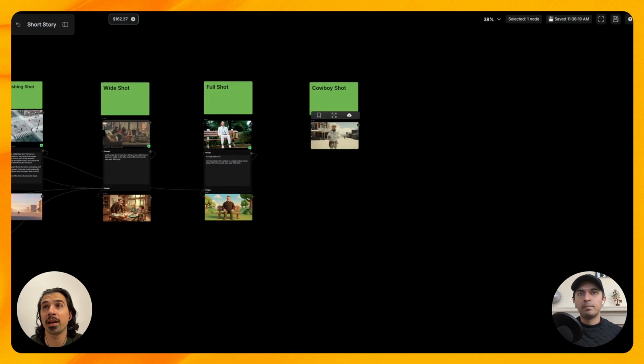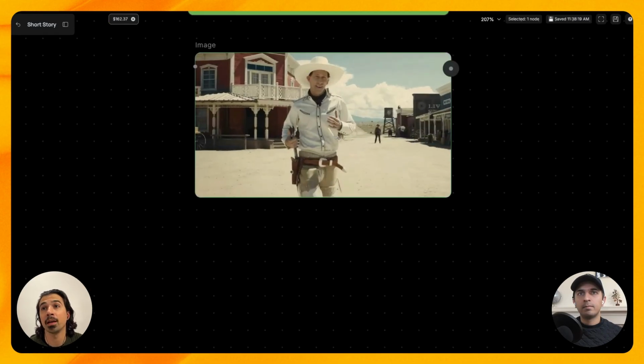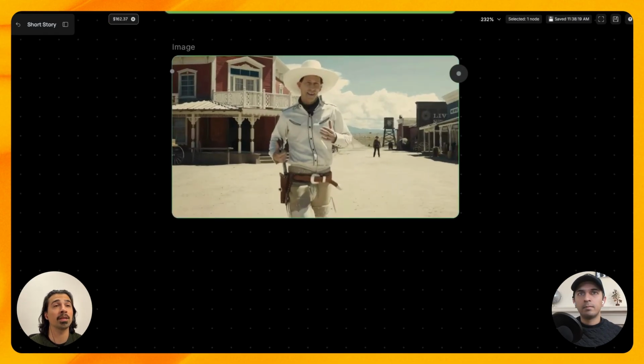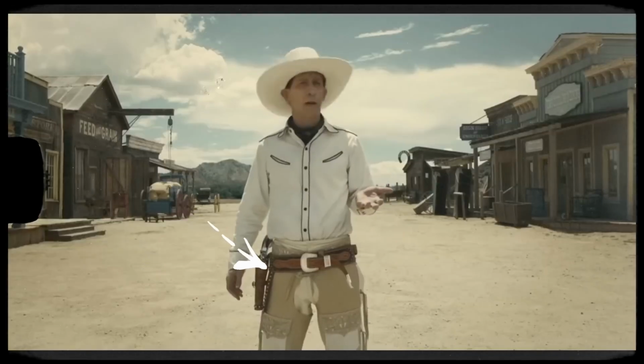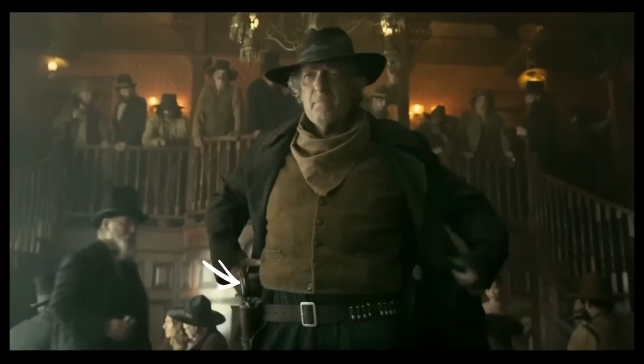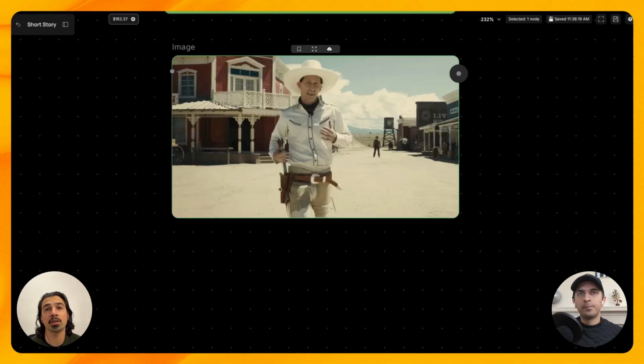Okay, up next we have the cowboy shot. The cowboy shot got its name obviously from the Western films back in the day. It frames the character from roughly mid-thigh or just below the waist upward. Historically, it was developed in Westerns to include gun holsters, and it persists because it balances facial expressions with readiness for action.